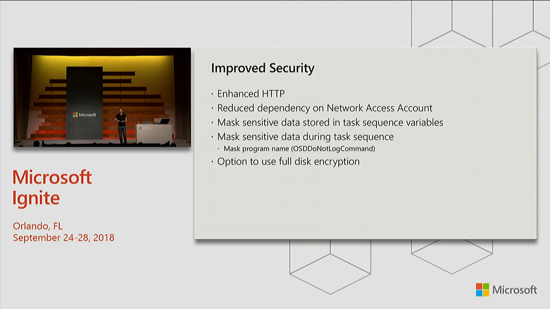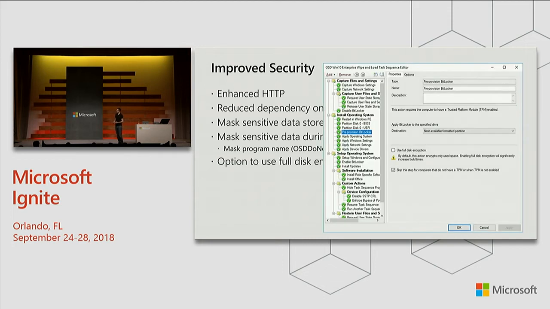We've also added the option to use full disk encryption. This was really driven by certain compliance and regulation environments. It's certainly not the recommended approach because it will add significant build time to your OSD task sequences, but we have the option to specify that enabling BitLocker uses full disk encryption. By default, we only encrypt the used data. All of your data is still encrypted, and anything laid down gets encrypted by BitLocker as it's written, but there is an option now to use full disk encryption.